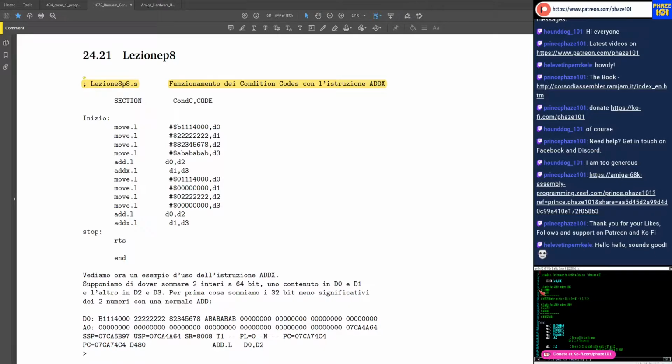Assembly is assembly. It doesn't matter which language you speak. You just need to follow the code.